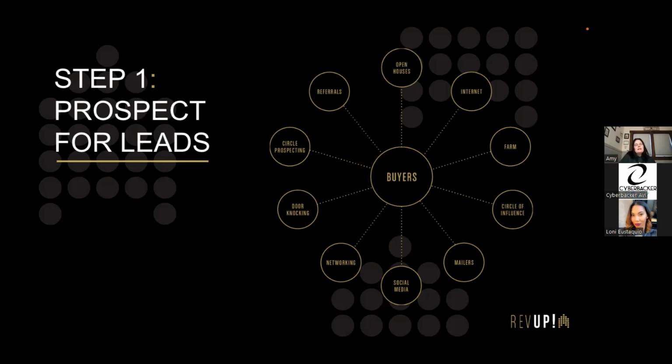If you try to bite off too many things and focus on too many areas, you will feel overwhelmed, and you will have a tendency just to quit or not master anything and then wonder why you don't have any transactions. So that's why we talk about limiting yourself on your primary lead gen activities.